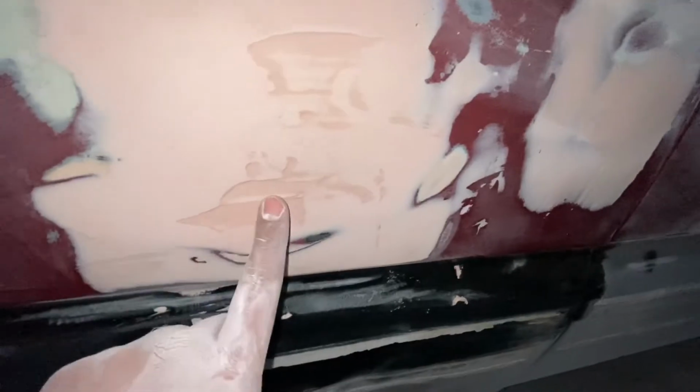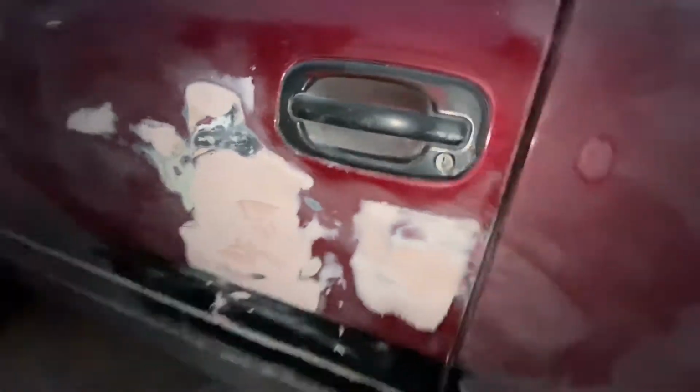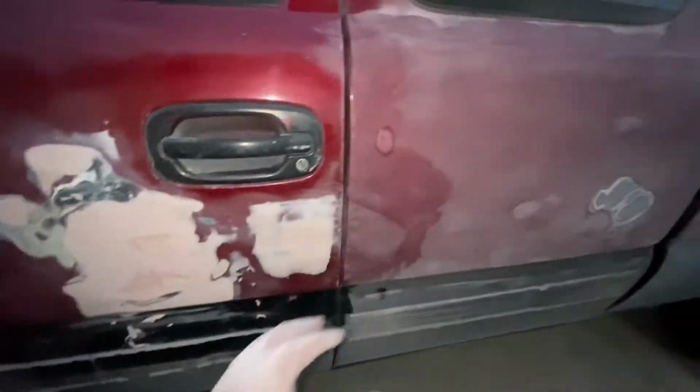So I'm just gonna show you guys real quick what I did. I already went ahead and sanded this down, and I'm gonna use that last batch that I have left just to fill this in, because we still gotta add a little bit more. So we're gonna leave that like this. We're gonna make one more batch, throw it on there, sand it. This over here, this is already good to go.